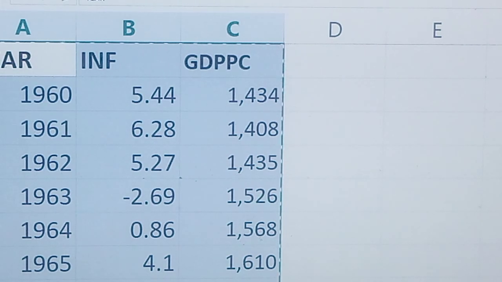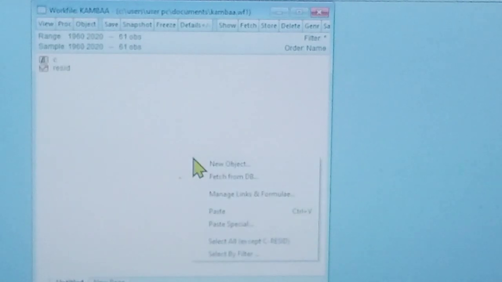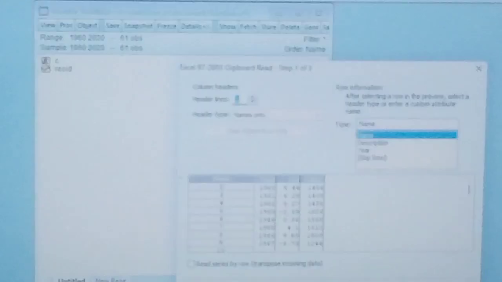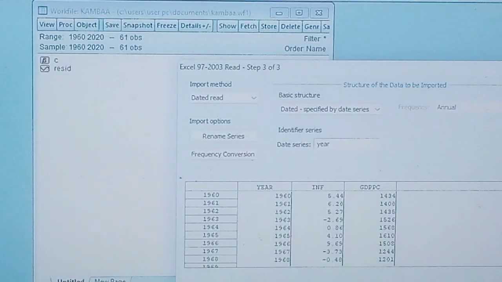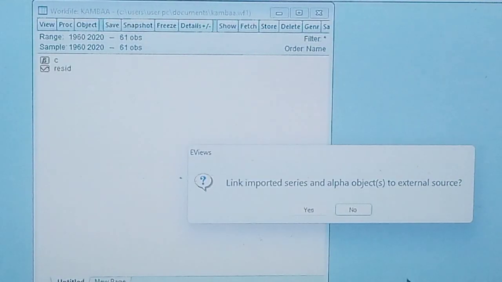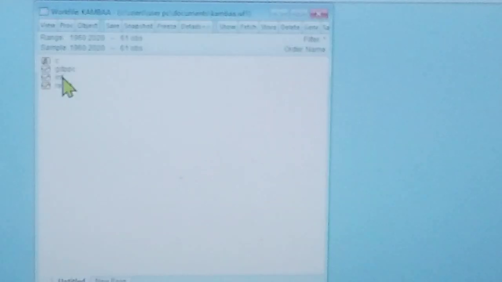I have copied, then I go to EViews, click, paste. Okay, so I go to next, again, then I go to finish, and I click yes. So you can see that the data is successfully imported into the EViews software.